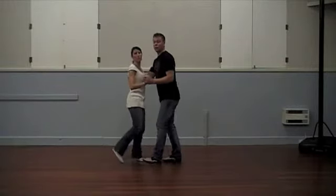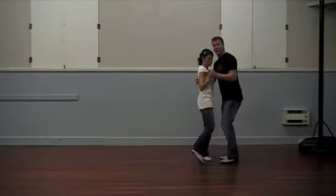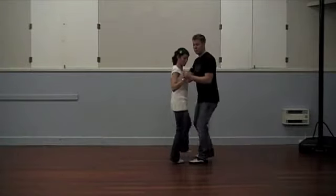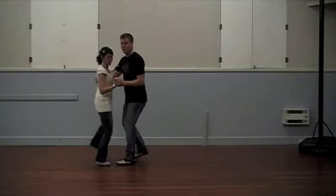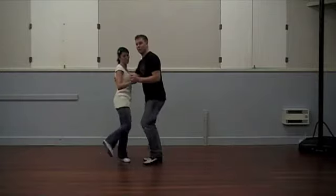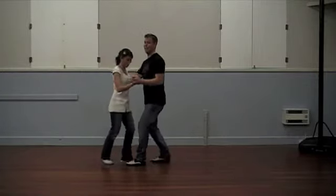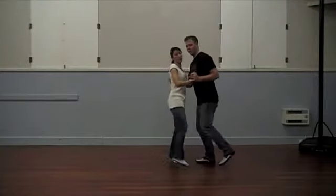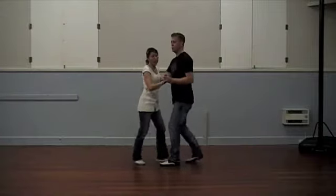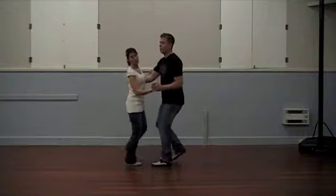And then we started doing walks, starting backwards. One, two, three, four and tap, step, tap, step, and then walking forwards, step, step, step, step, tap, step, tap, step, tap, step. So making sure, guys, that you actually lead the walks and then change the direction. Ladies, you want to really be connected into that back and in the arms here, because that's what you use to push away.